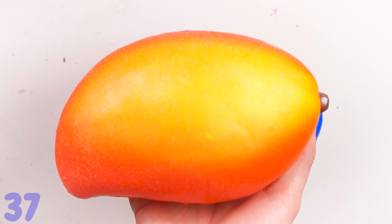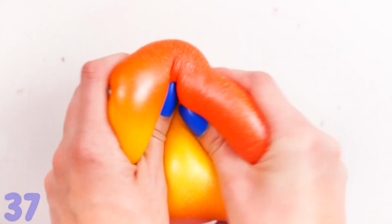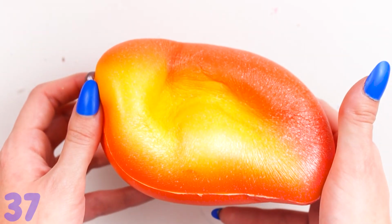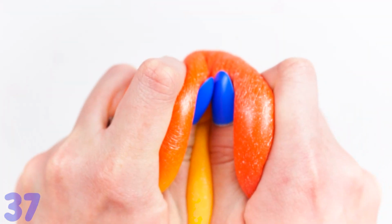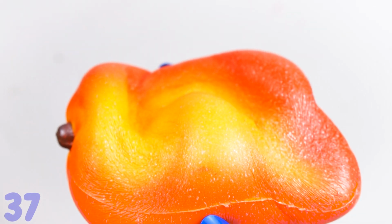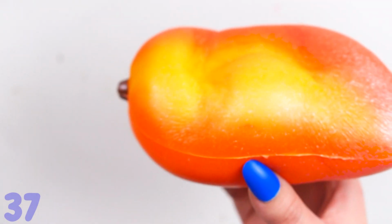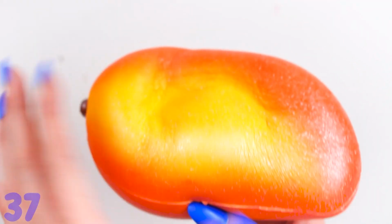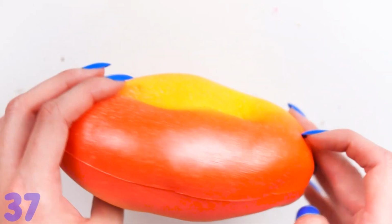Talking of slow rising unbranded, I also have this mango. I have had this for so long, but I remember it being super slow, super airy, super lightweight. Hear that air? Did you hear that? Look at this. Again, could do with a face on, but some people have tried telling me not everything needs a face, so I'm opening up my world to it. But look at this. Oh, girl.